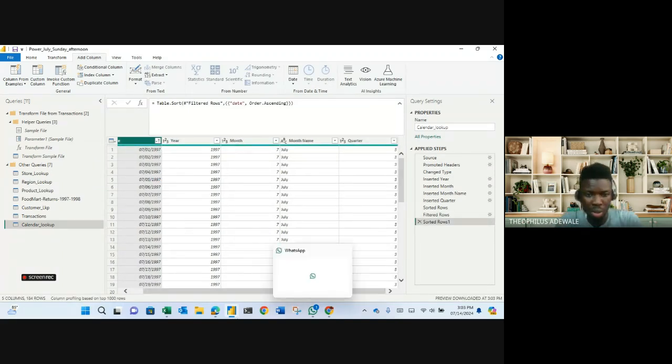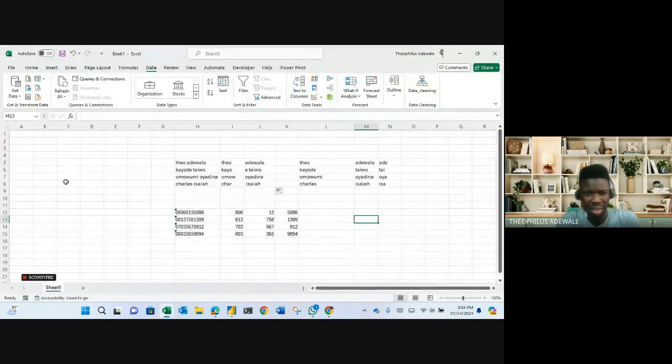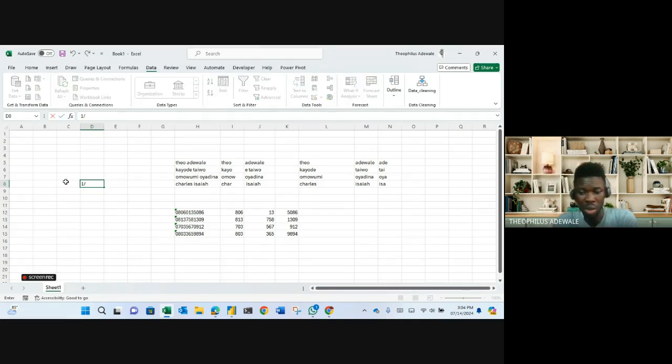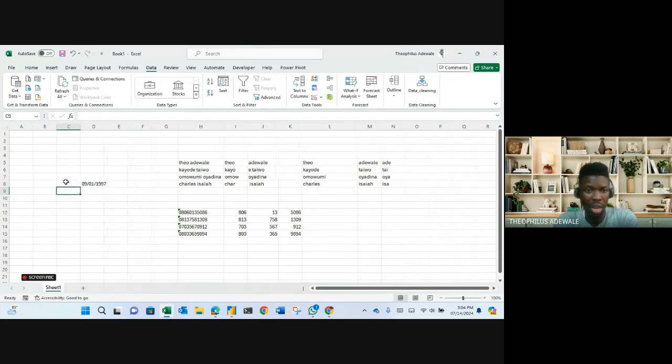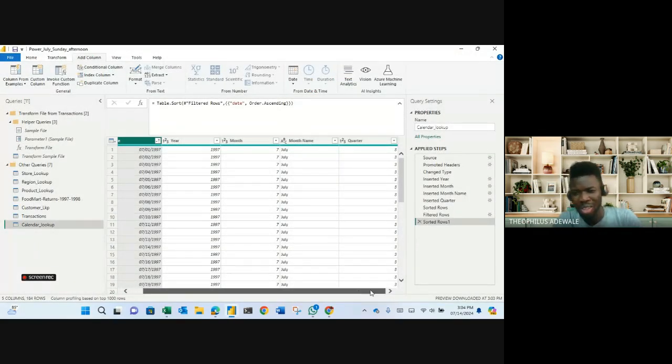Is it not possible for me to have something like this and say, for example, if it is September 1, 1997 in this case now, can I not have it where this is Q3 1997? Can I not have it this way? And for the month, instead of just writing September, can I have something like Sep 1997? Is this not beautiful? So let's do that. Let's do two ways. Let's do the easy way, the Arumaje way, and let's do the tedious way.